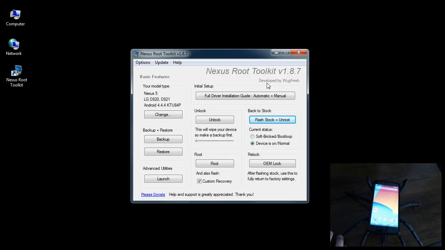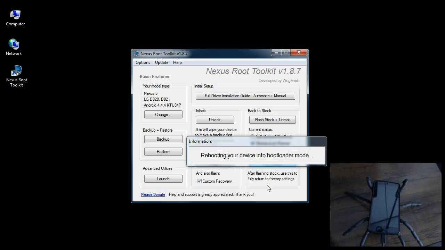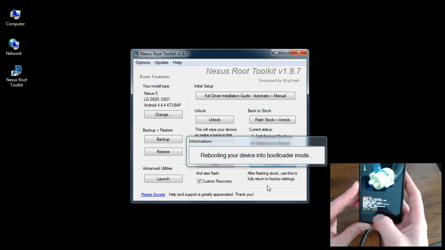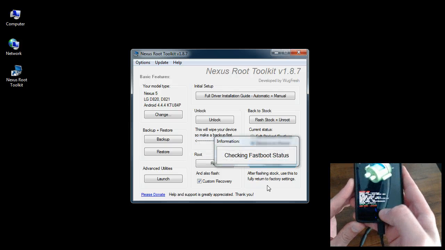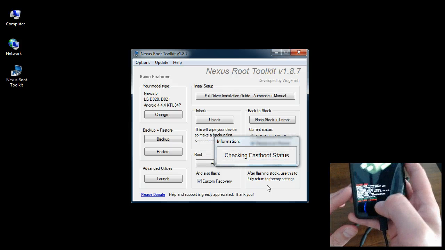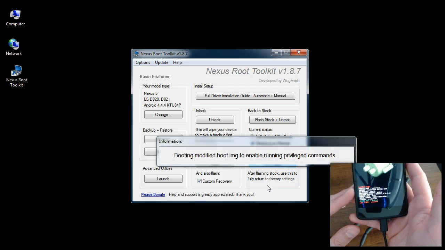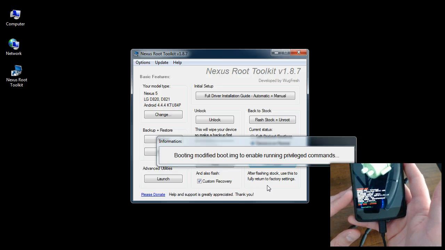One last thing we have to do here is relock the bootloader. So just come over to your desktop screen here and click OEM lock, click OK. It's going to go through, and the state down here where it says unlocked, probably difficult to see, I know my camera's a little bit blurry through some of this, is going to change to a lock state. And this particular method does not wipe out the phone.